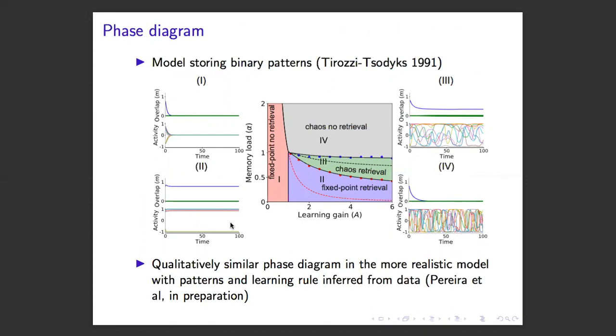Yes, we do, and that was a little bit surprising to us. What happens when you look at this phase diagram is that typically you have fixed points when you have a small number of memories, but then they become chaotic as you increase the number of memories. If you go up here, you have more and more memories. That sounds a little bit counterintuitive because one would expect that you can fit fewer chaotic attractors than fixed point attractors in a network. But it's actually the opposite that happens.